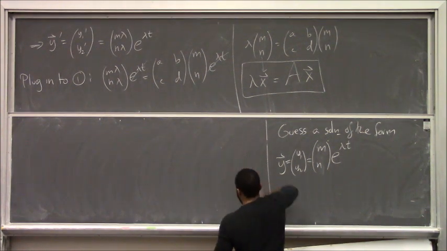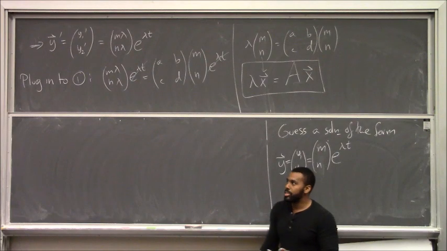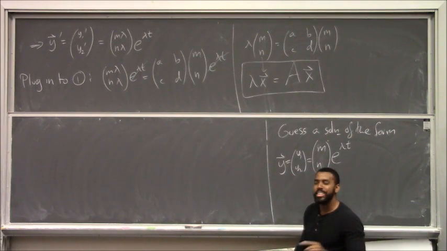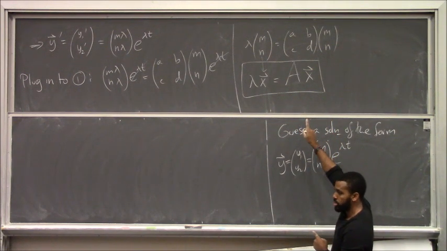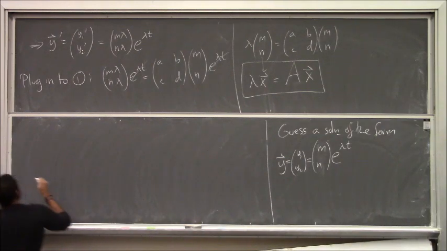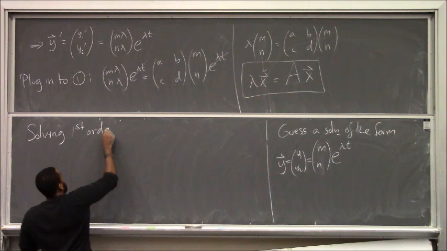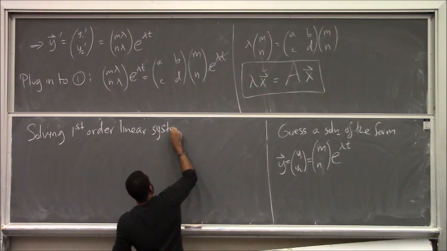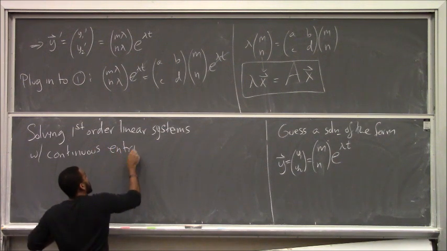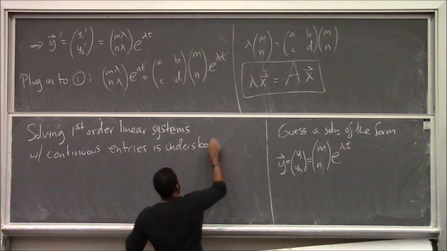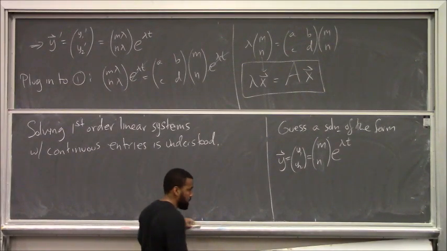Now, again, more hand waving. I'm just going to tell you, in general, solving first-order linear systems is, I don't want to say easy. They're easy. The proof of why we can always solve them isn't easy. It doesn't only work for constants, it will actually work if your A, B, C, D are functions, as long as they're continuous on the region where you want to find it. We have methods for actually solving the system. So, this is what we can do in the case where everybody's a constant. With continuous entries is understood. So, again, like I said, it's a very hand-wavy lecture. I don't expect you to fully grasp what I'm saying, just have an idea of what I'm saying, and I am happy.